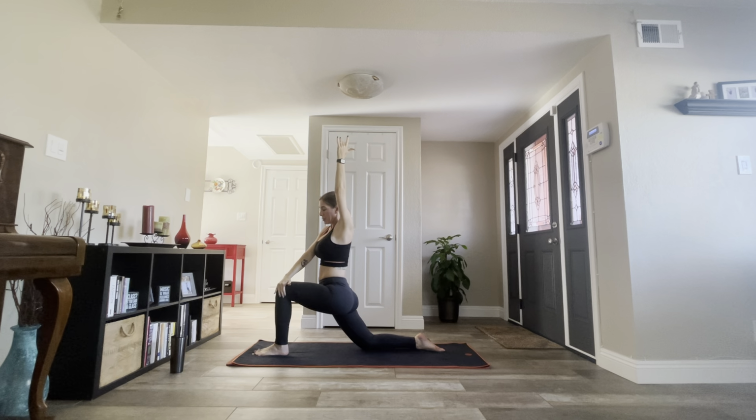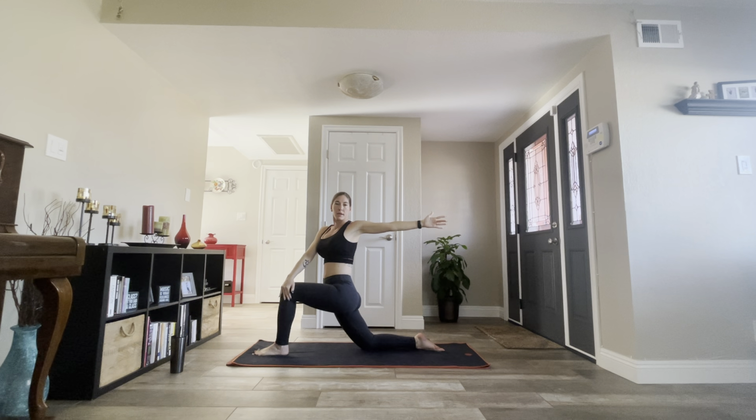Bring your right hand outside your knee. Circle back with your left arm, pull your hand back. And use your right hand to pull your inner thighs in towards one another. Hold steady, hold strong. And just keep breathing and smile. It's just yoga. Engage your left oblique as well when you twist. That's going to help hold you steady.